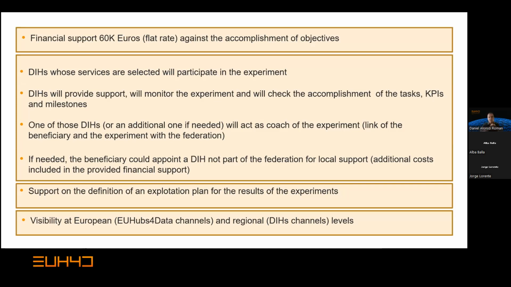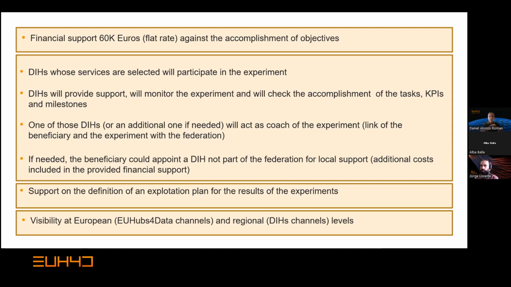As I mentioned before, with some more detail, again, 60 euros flat rate against the accomplishment of your objectives. Those DIHs whose services are selected will participate in the experiment, so you will not be alone. The hubs will provide support, will monitor the experiment, and will check the accomplishment of the task, KPIs, and milestones. Okay, one of the hubs will act as a coach of the experiment and will be the link to the coordinator and to the consortium.